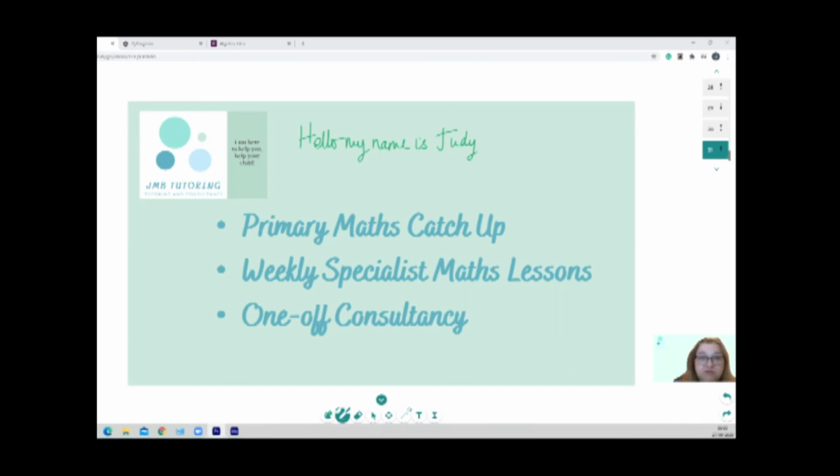It's because it takes a lot more of my time outside of the lessons. Now, there is a price differential between children in Key Stage 1 and Key Stage 2, and then there's a jump up to Key Stage 3 and 4. It's because it takes me a lot more time outside of the lessons to prepare for the lessons, but then also to do the marking that is associated with those older style lessons.